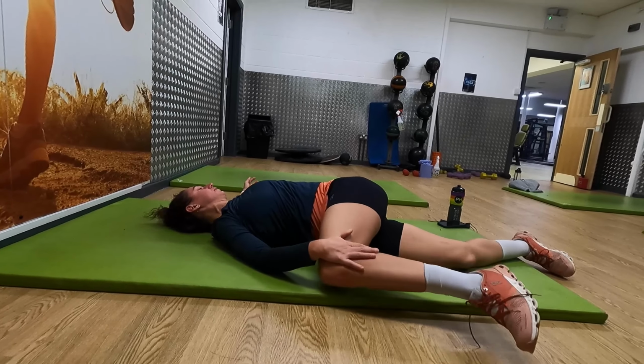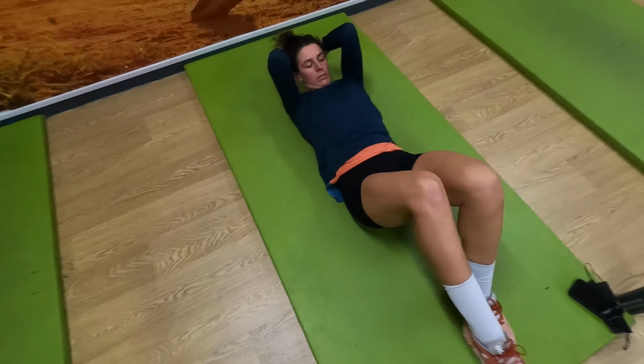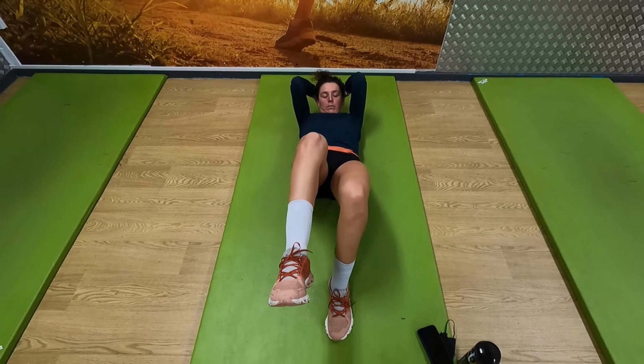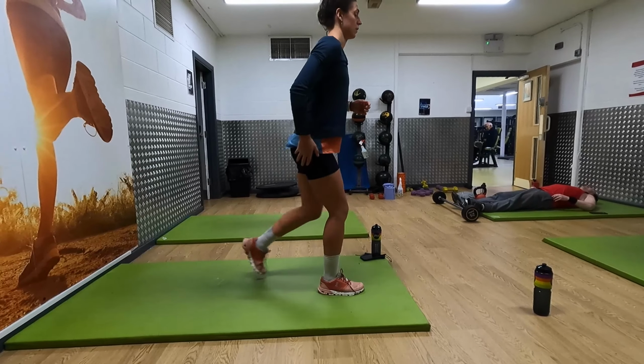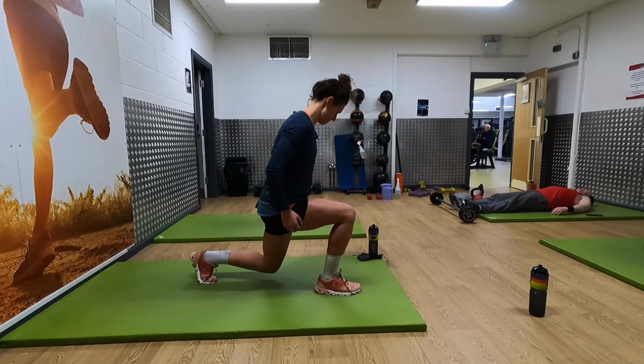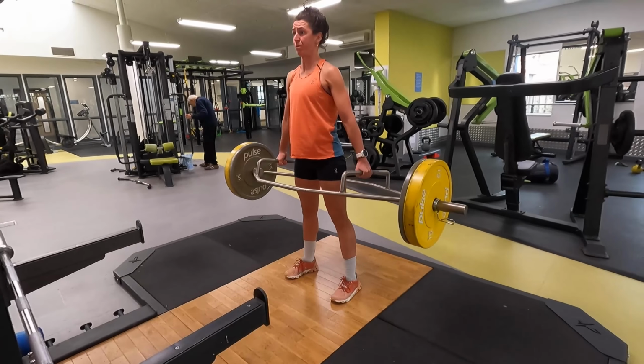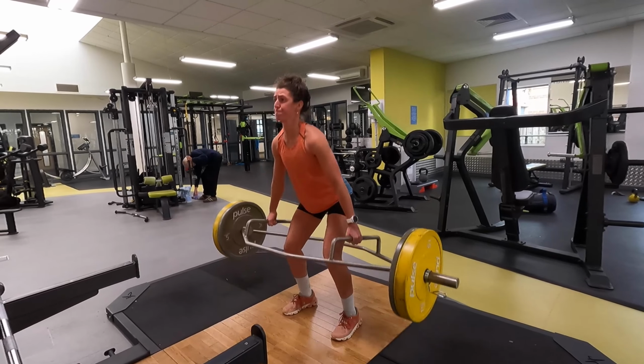Yeah, so we're back in the gym now. It's new year, so this is our second block of training in the gym. We've gone through a strength block where we've just been lifting heavy, really focusing on getting back into the gym, moving some weight and getting strong again. And now we're starting to turn that into some more speed, more power, more dynamic and complex movements. So the session that you'll see in this video is about us lifting almost maximally.